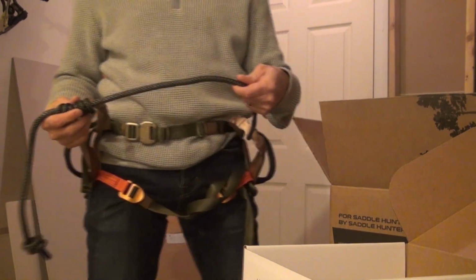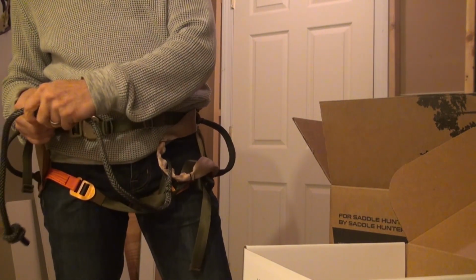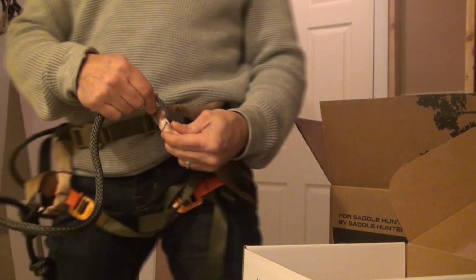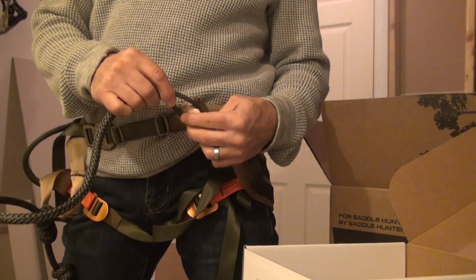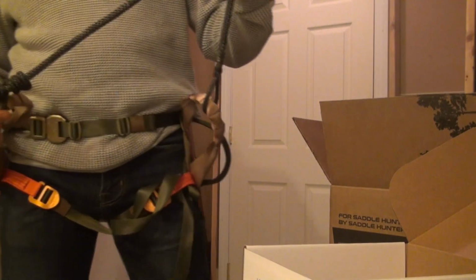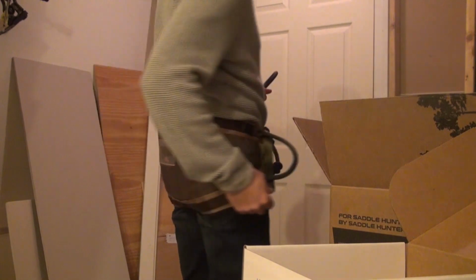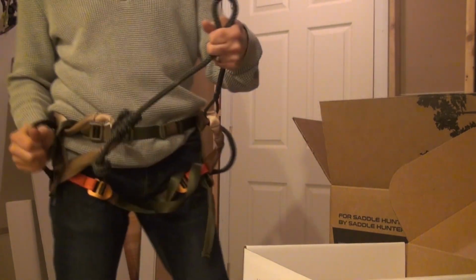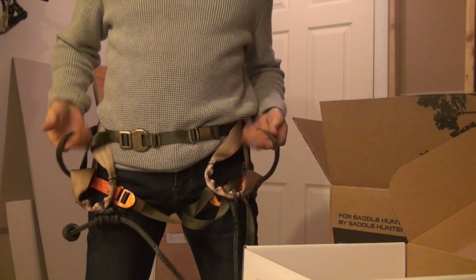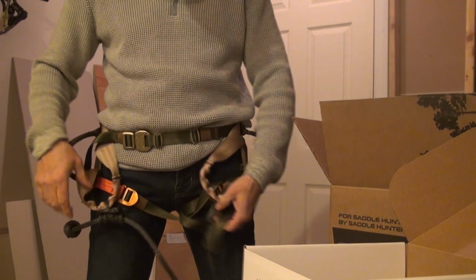Here's your Amsteel adjustable bridge. These are the adjustable channels right here, I assume. And I won't really get to play around with those until I get up in the tree. So the next time you see me, I'll be up in the tree. I do like these loops for the linemen. They're nice and big. That was another improvement. They're nice and big, and if you get bulky stuff on in the dark, it's easy to find them and clip your lineman belt in.